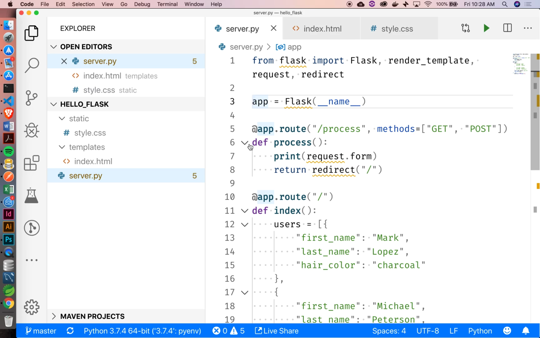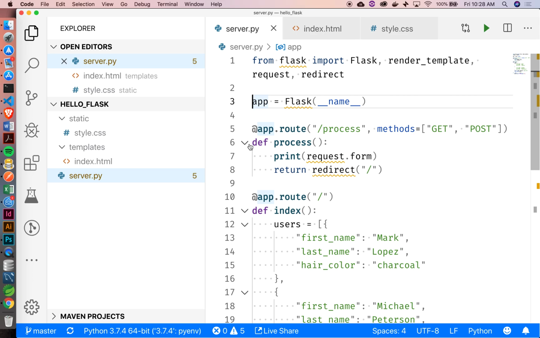The form attribute of request. Okay, from the request thing. So what is all of this? What's this form attribute? What is that going to have in it? Like all the information that the user put in. Correct. It's going to have all the data.